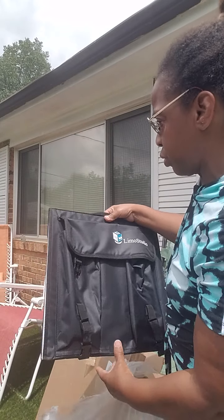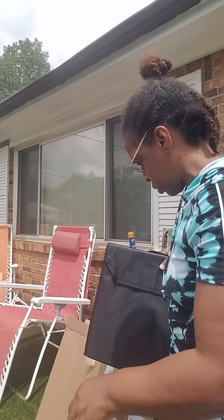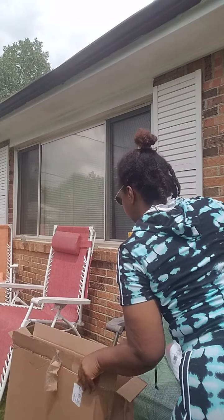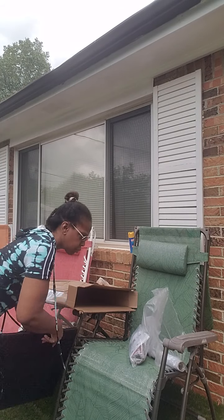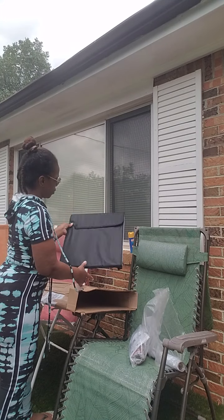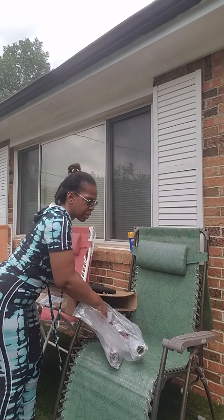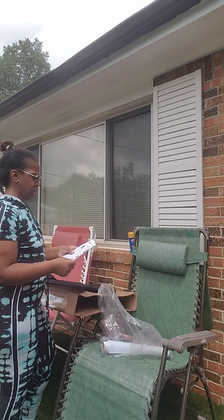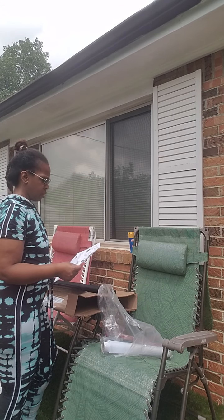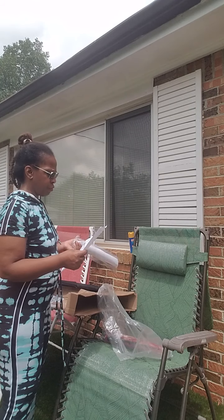It's a LimoStudio. And it's got the pockets on it. And you're supposed to... it's a bit of weak directions. Installation instructions. Open your package. Check that all items are included in the package. One studio tent. One... 4 non-reflective backgrounds.